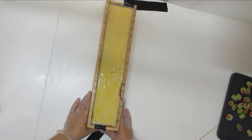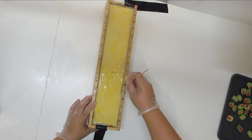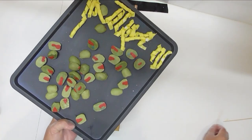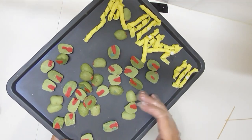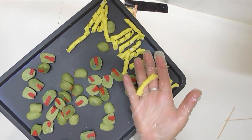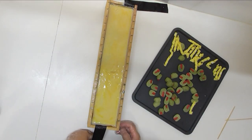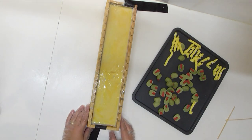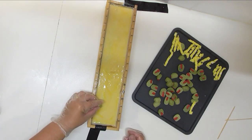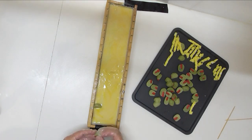Right, so I've left this sit here for about 5 minutes, just so that the top of this firms up really well. I'll just push my mold back into place there. I have my tray of embeds here, and we have these olives which we made in the midweek video, and I also made myself some little melt and pour soap curls, to represent some lemon rind to go on the top of this. I'm pretty sure this is the side that has all the olives sitting on them. So I'm just going to take one of my little olives here, and rest them on the side of the soap here.